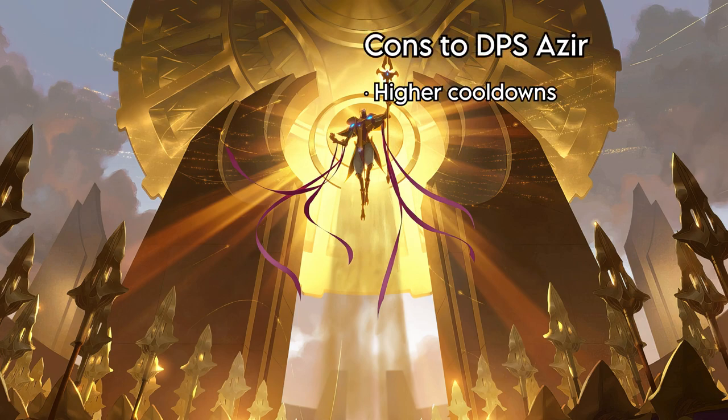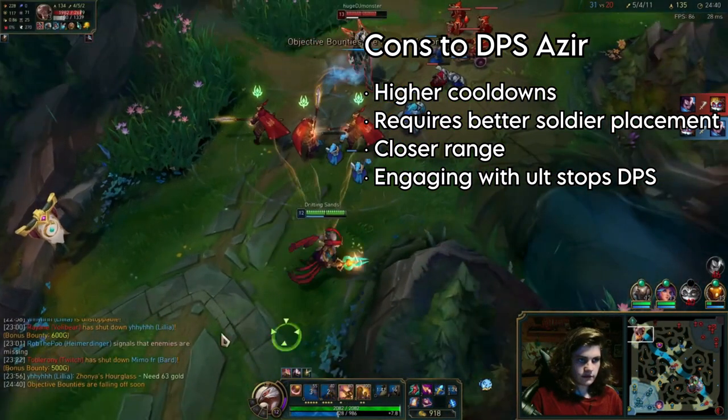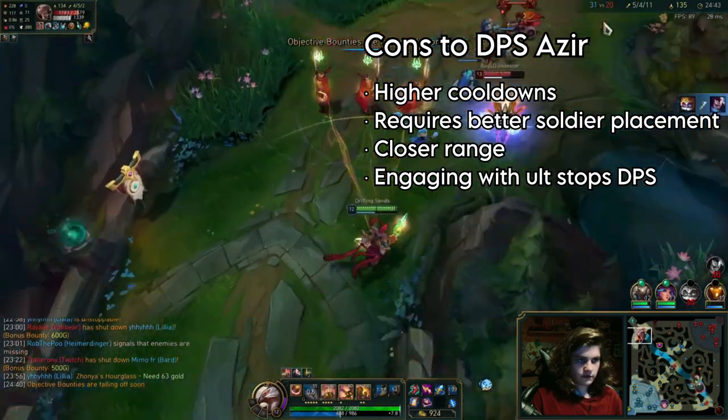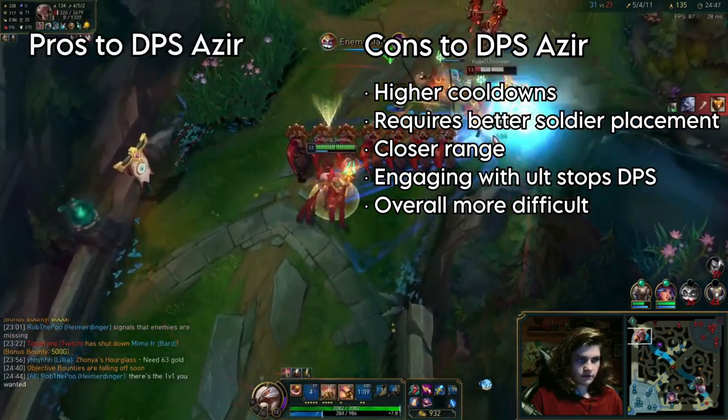Moving on, with the DPS playstyle, you try to get as much damage per second in as possible. You'll have to use your abilities more sparingly. Your soldier placement needs to be on point because your cooldowns are so much longer. With DPS, you're gonna have to play a lot closer to your enemy. You also don't want to go for montage ults as often, because it'll stop your DPS.